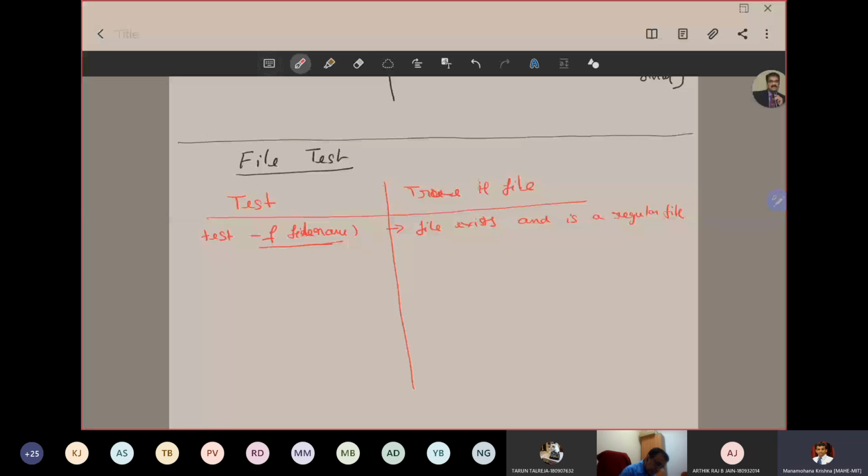Now assume you wrote a program. The program name is test.c. If you want to check in the present working directory whether the file exists or not, what you have to do is write test -f test.c. This is the file name.